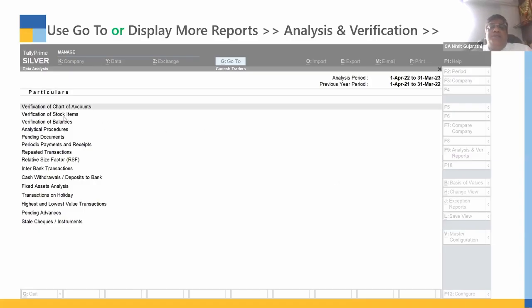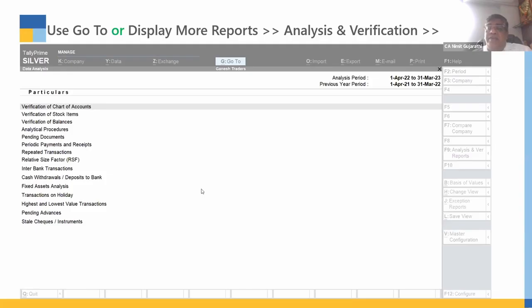So these are various options for verification or data analysis: verification of chart of accounts, verification of stock items, verification of balances, and different options which are available to you for data analysis. Now this will be based on the data which has been entered by you or the client.